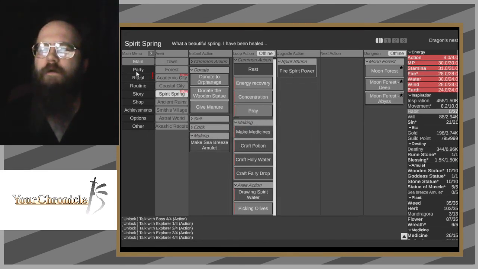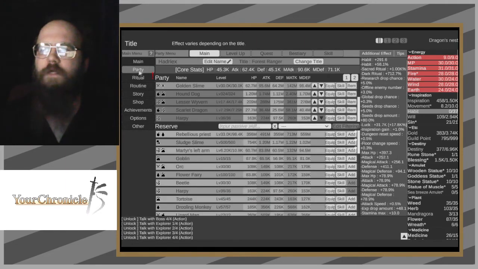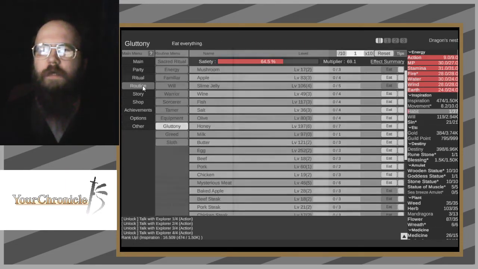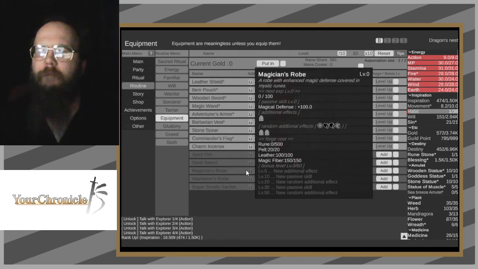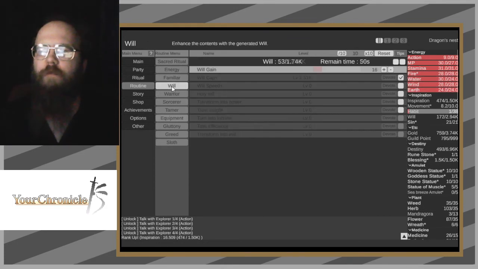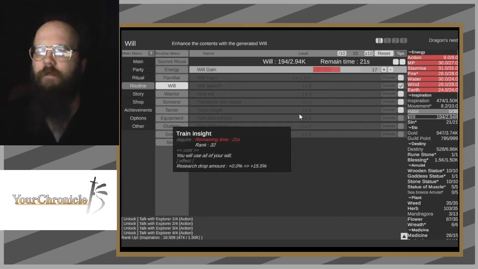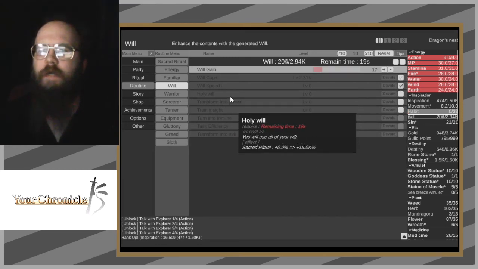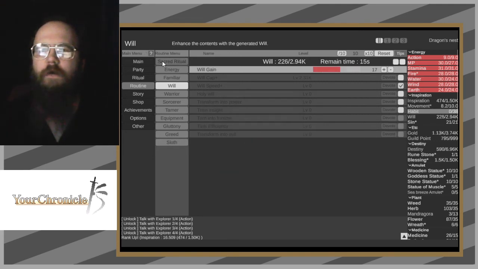Fire Spirit Power, and then MP, which I'm pretty much able to clear all those hurdles. I'm gonna start building these up real soon. Okay, that's more than enough of that. Thank you very much. Get your speed up, then we're gonna do Holy Will. And yeah, all that good stuff.